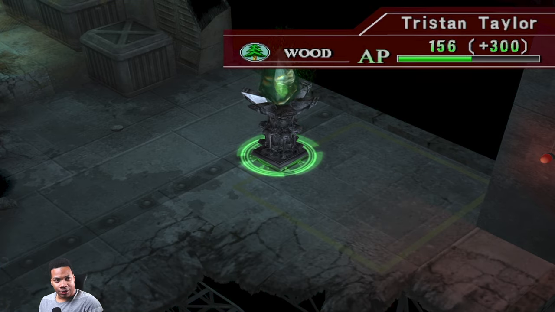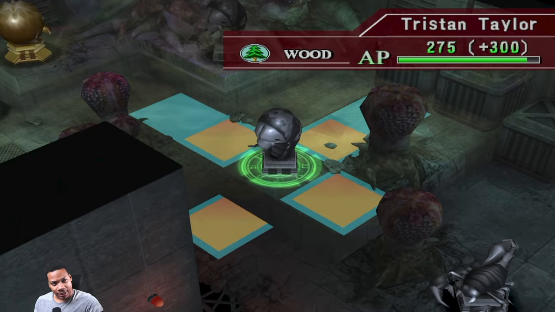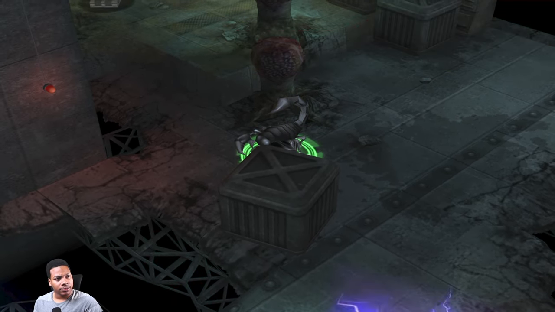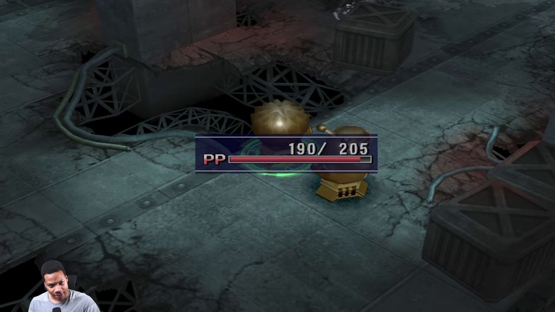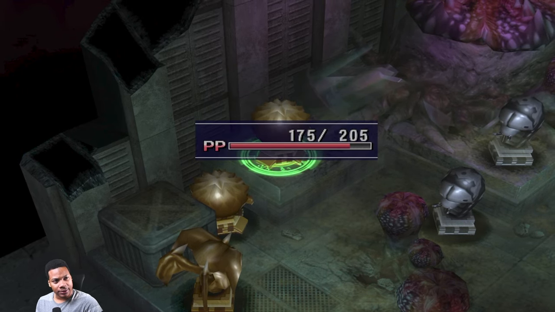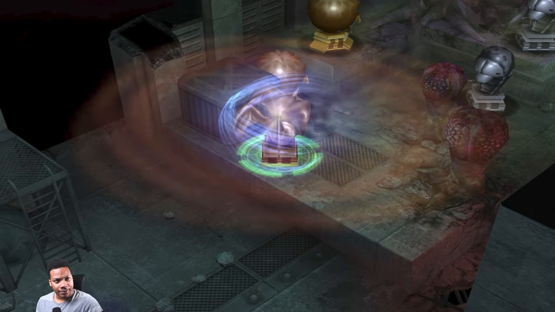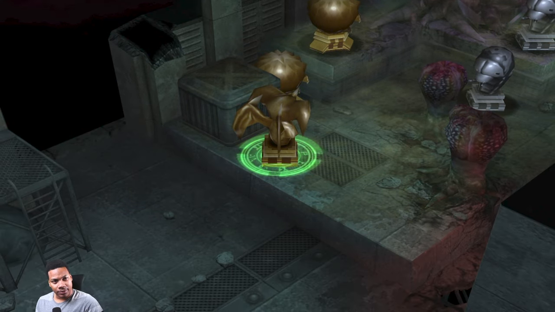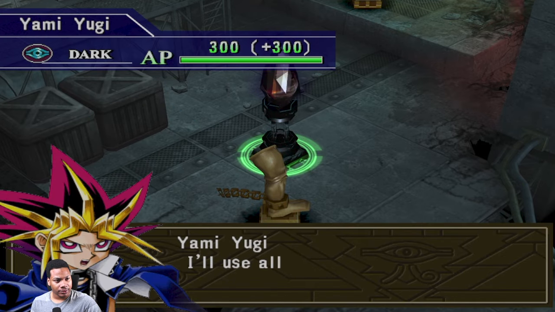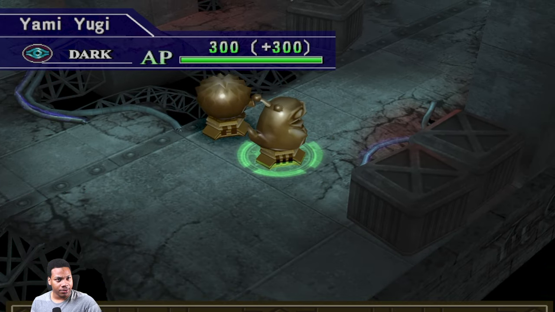It's funny. We have to traverse all the way over here just to get to this guy. But we're in the lead so far. He just got three more monsters. We just got to take those monsters down. Uh-oh. He's getting taken down. He's losing health by the second. Man. That guy, that hurt too. Doom. Doom. Yeah, he's bogus for this strategy. I'll use all my skills until the very end of the duel. That sounds funny. Until the very end of the duel?